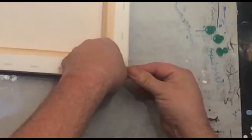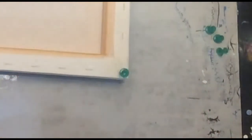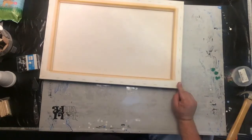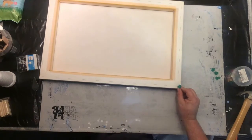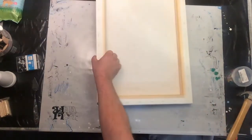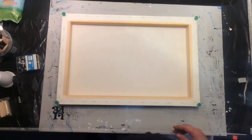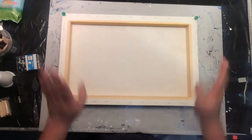And this is high quality. It's got a nice pine that's not too overdry, and it went in very, very easily. With some of the cheaper canvases with cheaper, harder wood, it's a bit of a struggle to get the push pin in. But that went in fine, yeah? And then you just do all four corners. Alrighty, so all four pins are in.